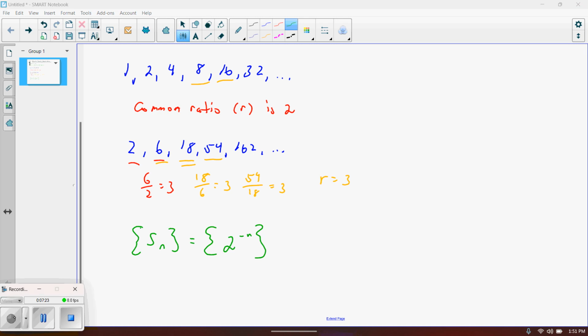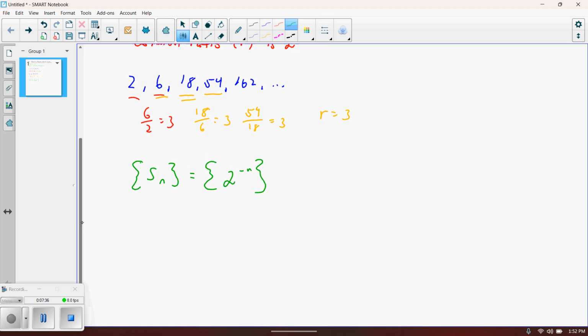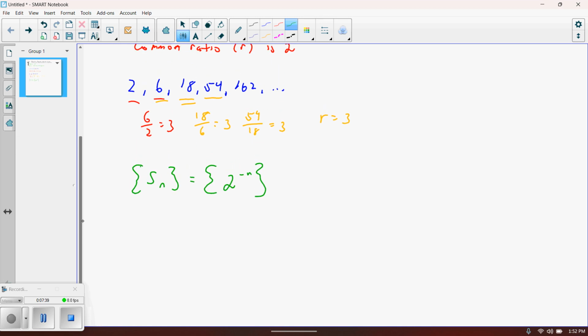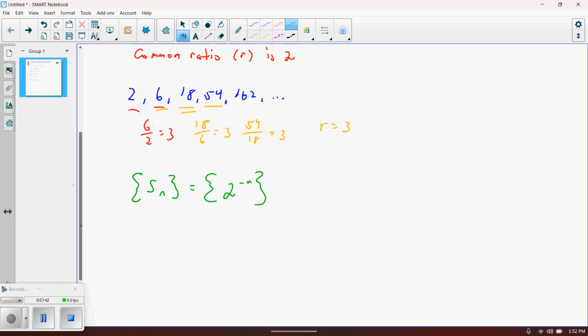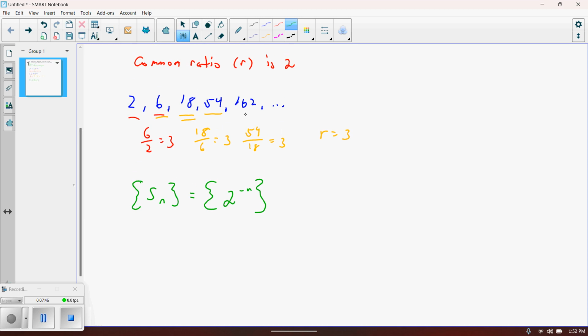We could take any two of those consecutive terms, divide it, and then take two different consecutive terms, divide it. And assuming that this is geometric, they would all be the same. Or what we could do is just say, well, in general, whatever term I pick would be my nth term. So for example, in the one that we did above, if I wanted that one right there to be my nth term, and I want to divide it by the previous term, this one right here, that would technically be my n minus 1 term. It doesn't really matter which term we pick to be our nth term and which one we pick to be our n minus 1 term, as long as they are consecutive.